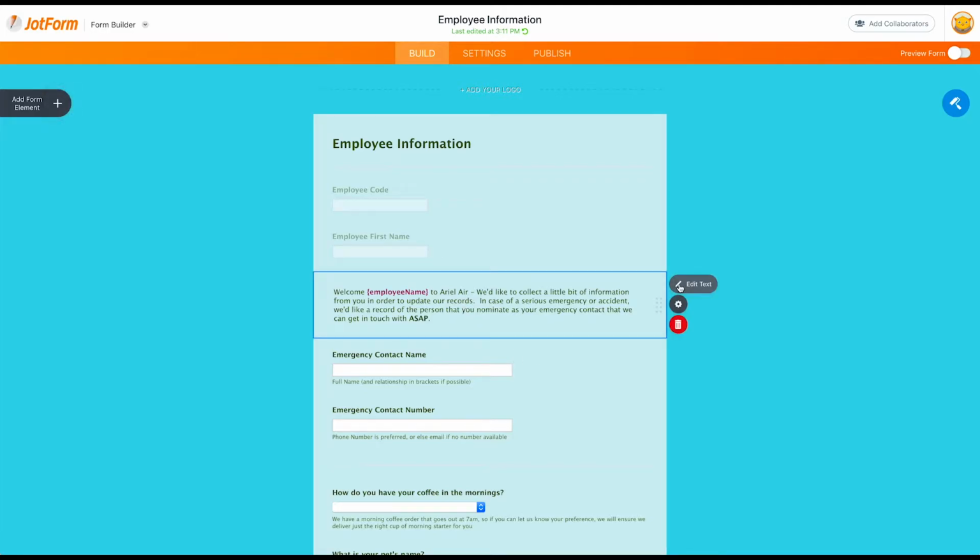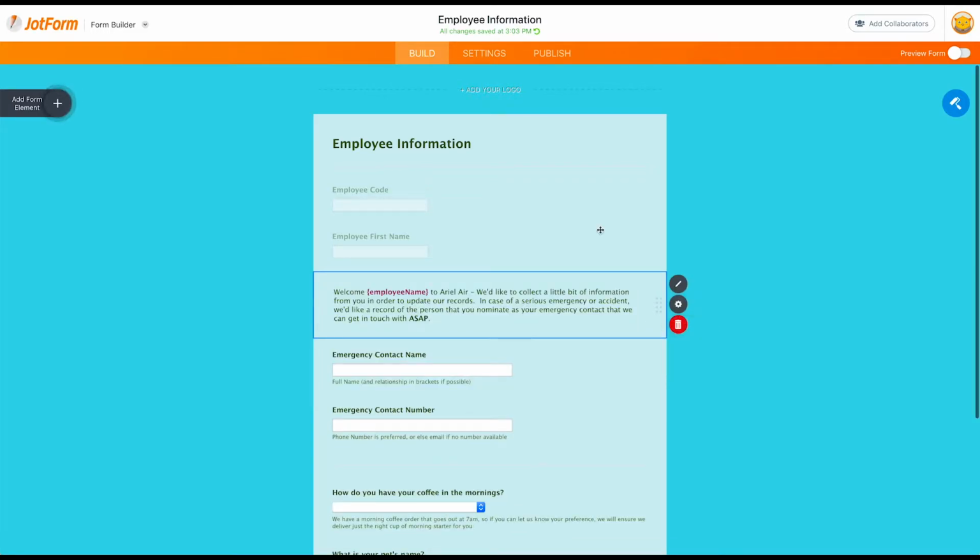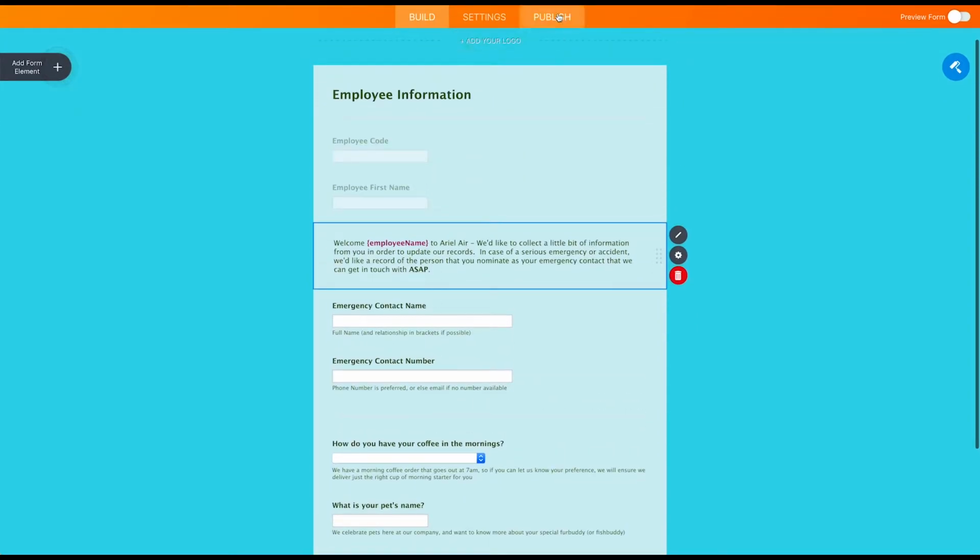So the rest of the form is all pretty easy. I won't go through that in detail here, but you can use the JotForm tutorials, which are really, really good, if you need them. It's so simple to use that you probably don't even need the tutorial to set up the form. It's a very basic drag and drop to set things up in here. So I won't go into detail there.